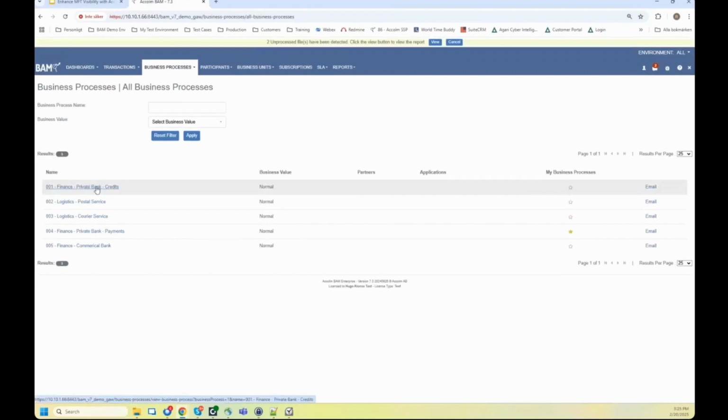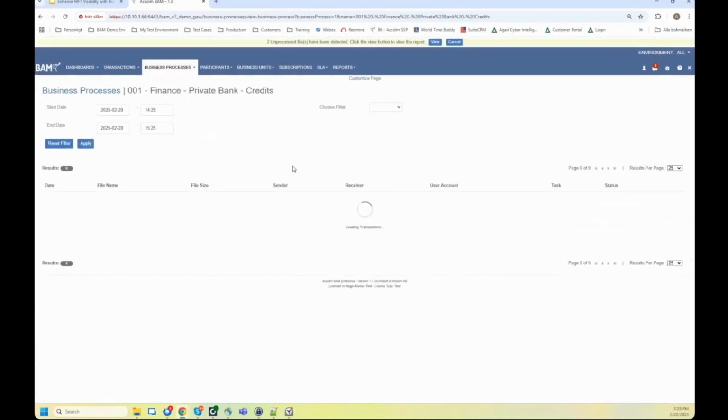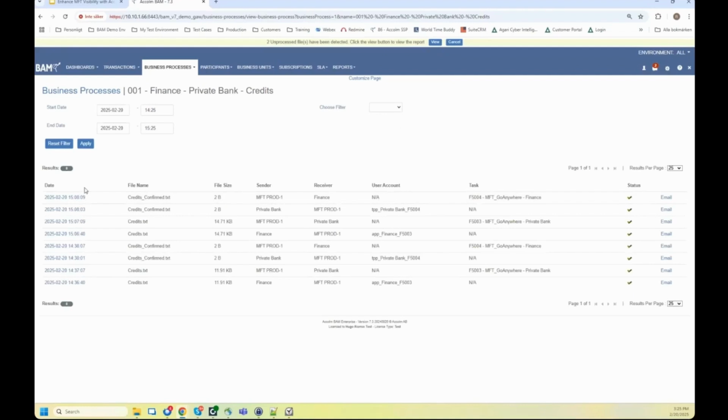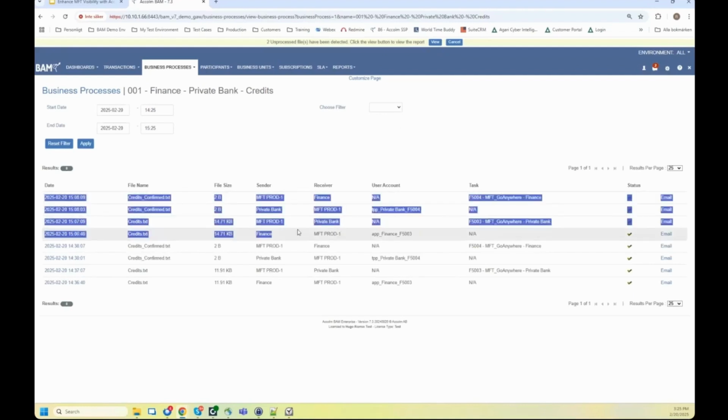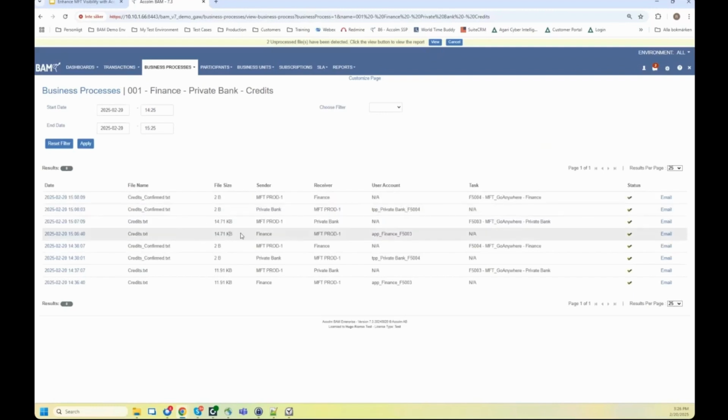But if I go into the top one, and I'll try to explain it as well as I can, I will do so by highlighting the 4 top rows here. Now, obviously, this is a demo environment. It just spins and spins and spins, right? But if we look at these top 4 rows, we can see that initially, someone from our internal finance department uploads a file. So we can see that it's a user account upload.